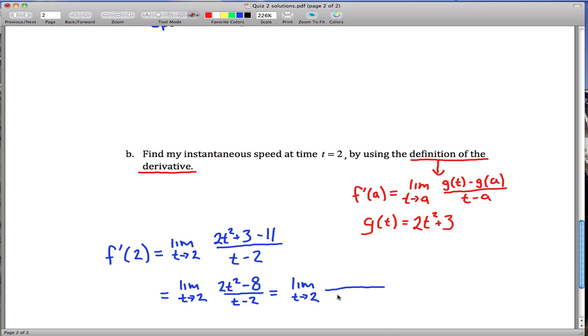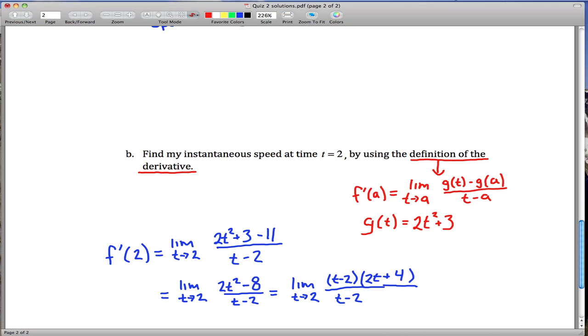Another way you could have done that is you know that there has to be a t minus 2 in the top somewhere, so that it'll cancel out with this t minus 2. So you can start by just writing t minus 2 up here and then figure out what we'd have to write here to get us back to 2t squared minus 8. To get the 2t squared, we'll want t minus 2t. To get the minus 8, we'll want minus 2 times positive 4. If you FOIL this all out, we'll end up with a 0t, so in fact it does check out.